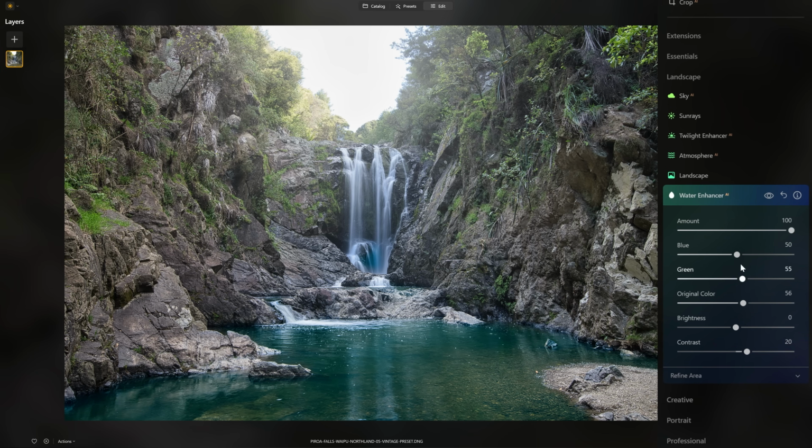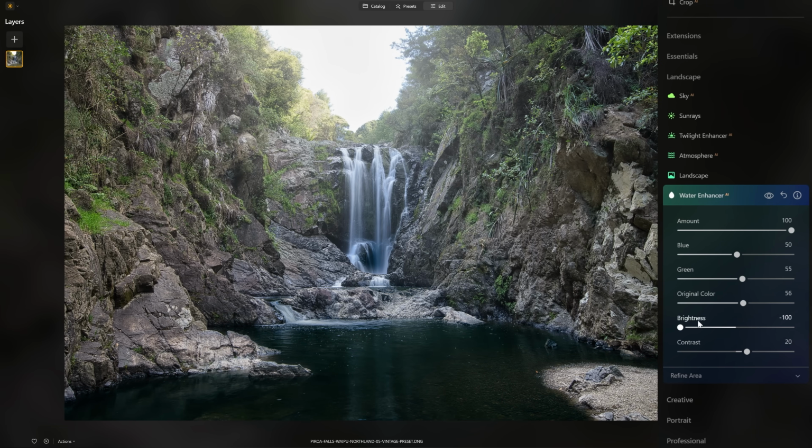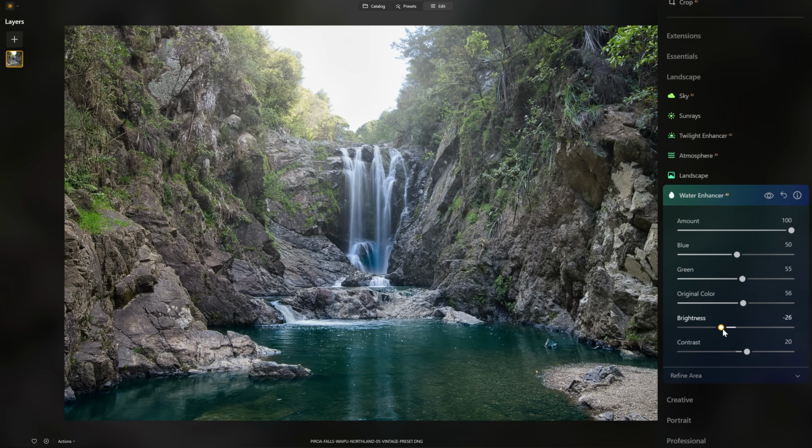After we've dialed in the color we want with these three sliders here, we can then adjust the brightness. So if you want to just lift up that exposure, just brighten up that water, we can boost up the brightness. Look, we can go all the way to 100, far too much, but we can also darken things down, make a nice murky, moody feel. But I feel for this image, because we're in shadow, brightening this up is a nice thing to do. So here's our before, here's our after. And we can always come back to this amount slider afterwards and just reduce that overall effect once we've got it set up the way we want.